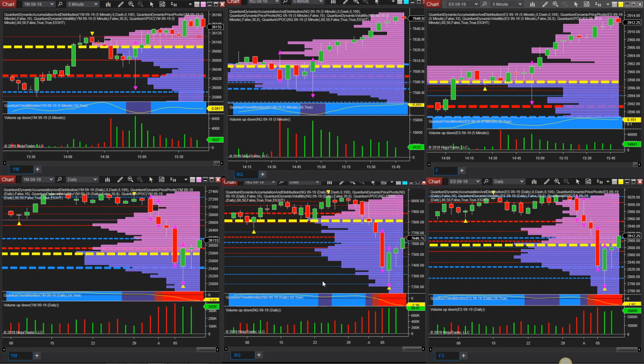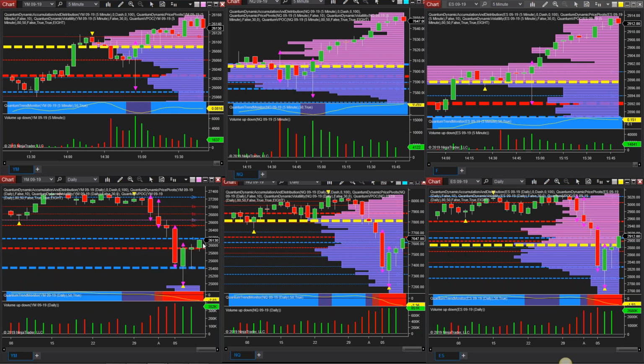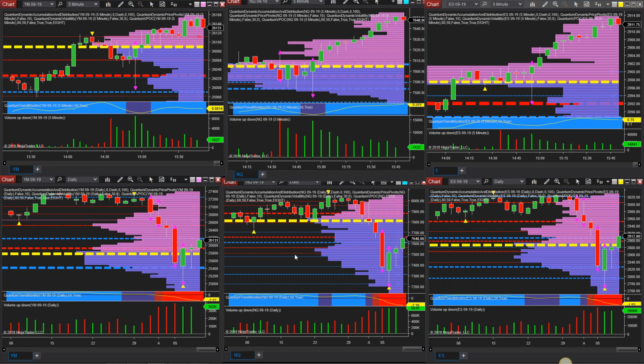Daily charts are pretty much the same. The reason I went for the ES rather than the NQ is it's got a little bit more momentum in it at the moment, similar to the NQ. YM's a bit laggy at the moment, but they're all moving in the same general direction. Perhaps the major difference is that the NQ on the daily is way off the VPOT, which is this yellow line here. So it's got some way to go before it runs into major resistance or congestion, which you can expect at 7,800.